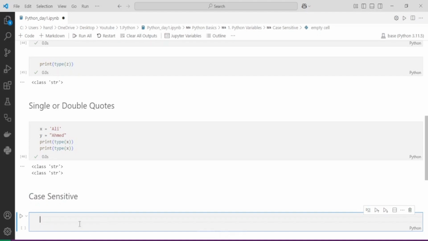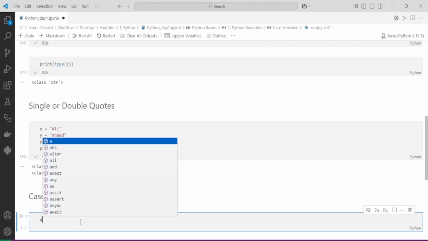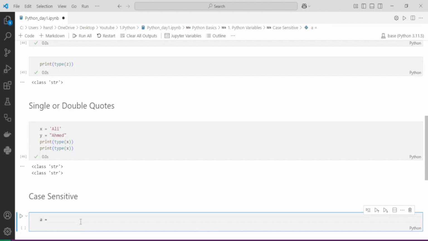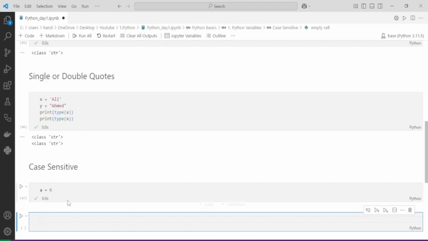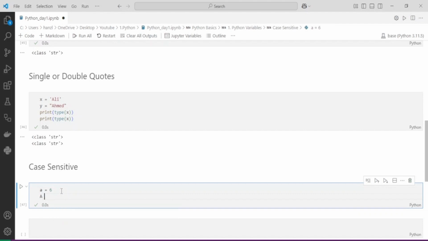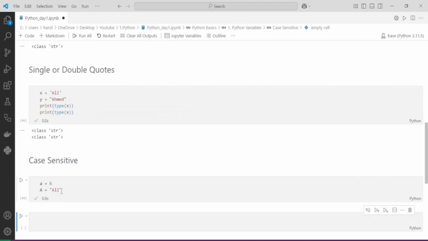How? Let's say a equals 6. And here, A equals Ali. Now a and A: both are A, but they have different values.